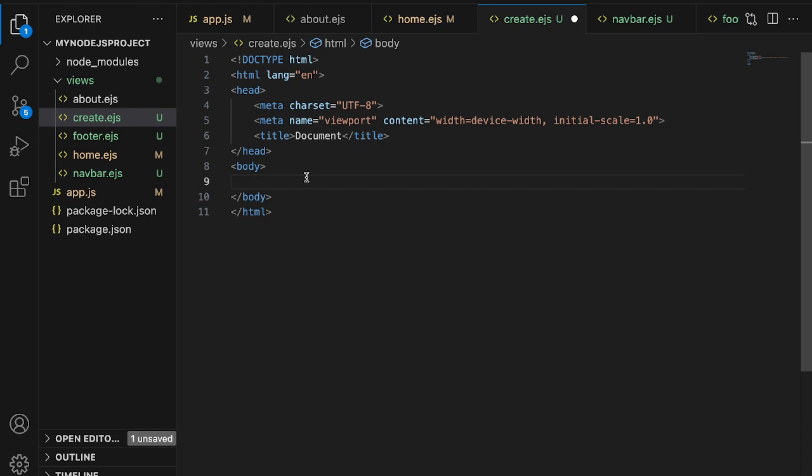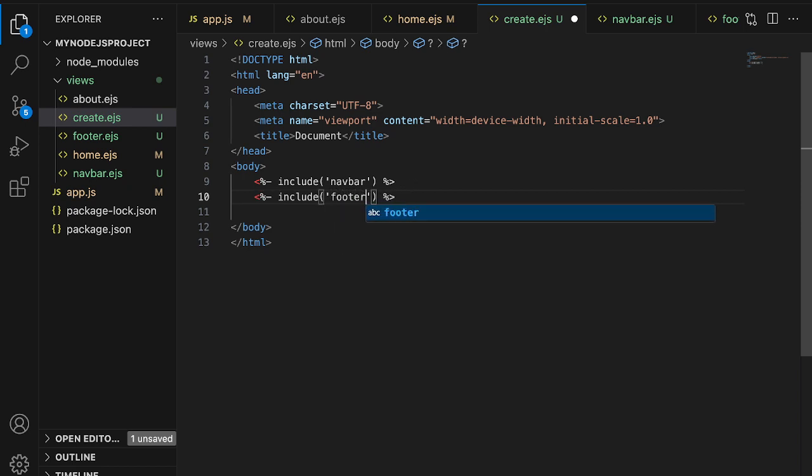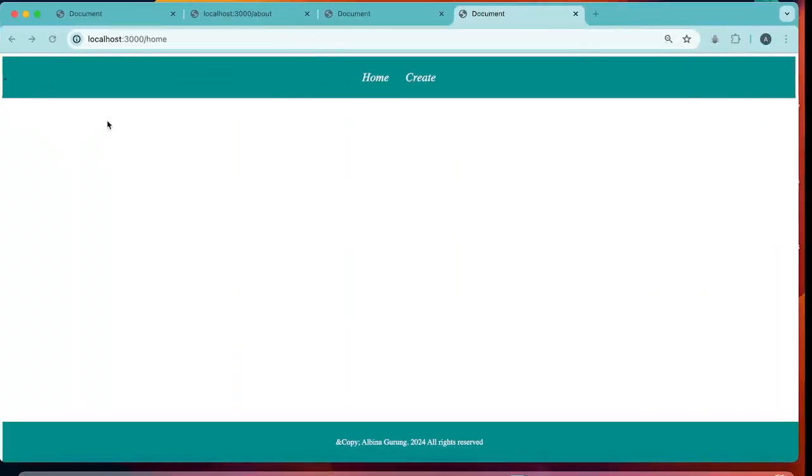You just write the same thing, include navbar, and the same for footer, copy paste it. All right, so let's check this create.ejs file here in the browser.